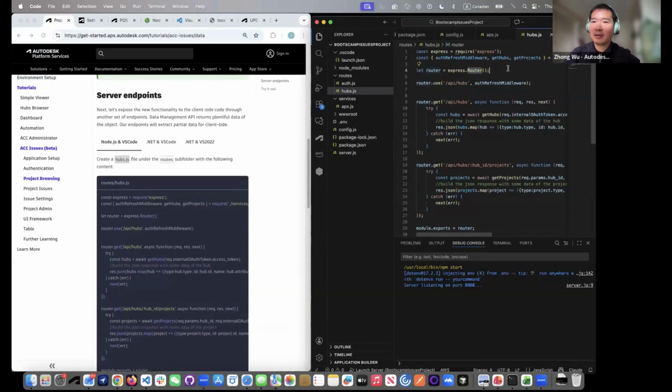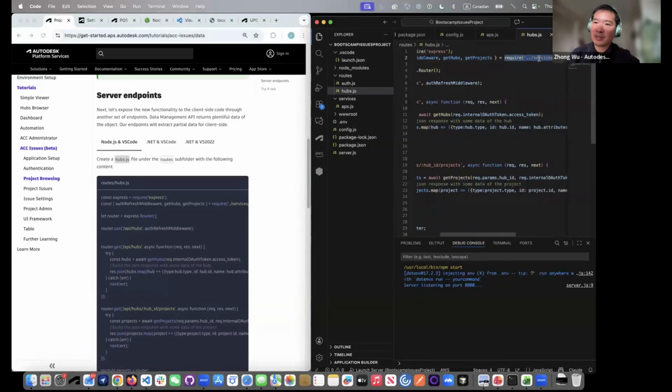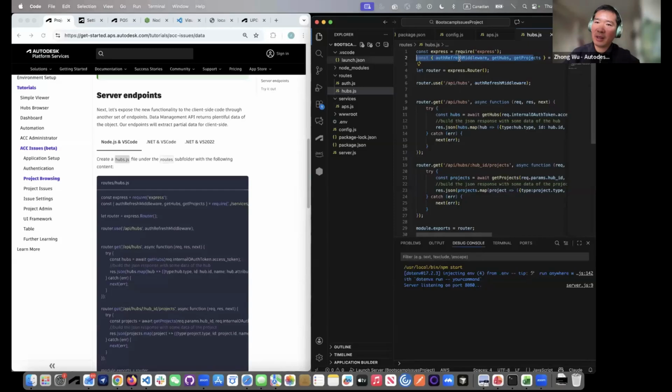It's similar, nothing new. So you just get all the services from the APIs.service file. So you can say get projects, get hubs, and you also add the refresh middleware here, because this one can be used to refresh your token.